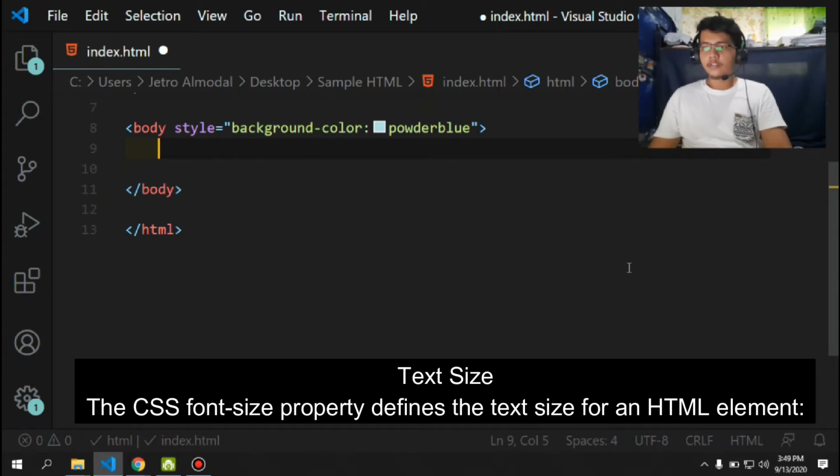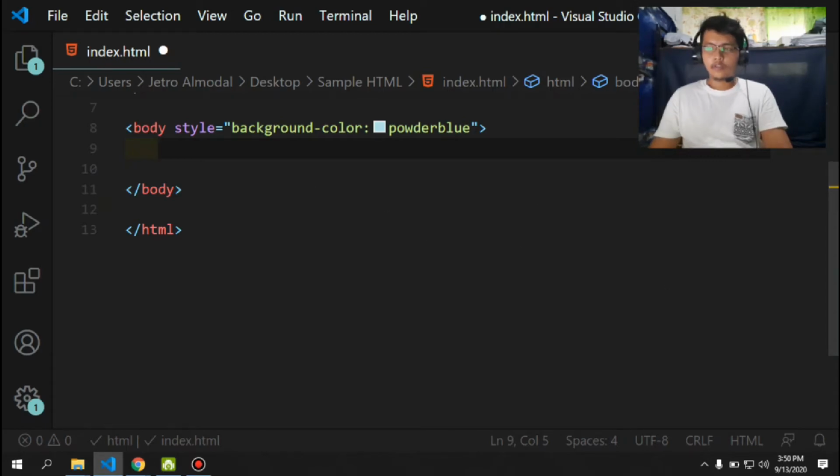Text size. The CSS font size property defines the text size for an HTML element. So how can we add a text size? We already use the text size of pixel. So let's try to add, we are going to use percent.